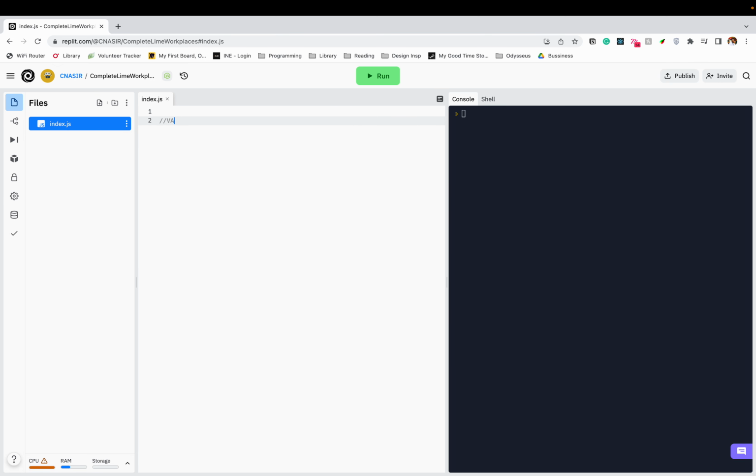So let's start with comments. Today we're going to be learning about variables. Now putting two dashes in front of something makes it a comment. So right now if we run, nothing happens. The computer ignores this. This is just for people. If I have just random characters without that dash in front of it, let's save it, the computer tries to run it and it gets an error because it can't run what that is.